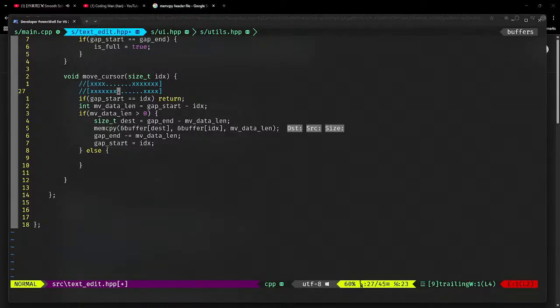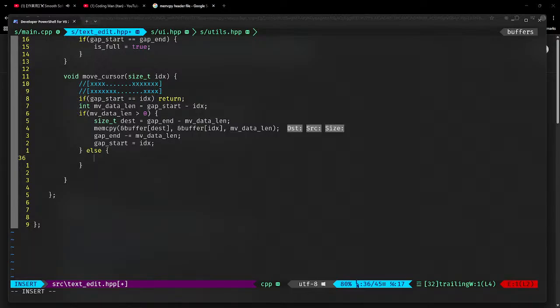Let's say -3 for now in this scenario. For -3, what we can do is first take that much data and shift it to the gap start. And similarly, we can move the gap to that point.